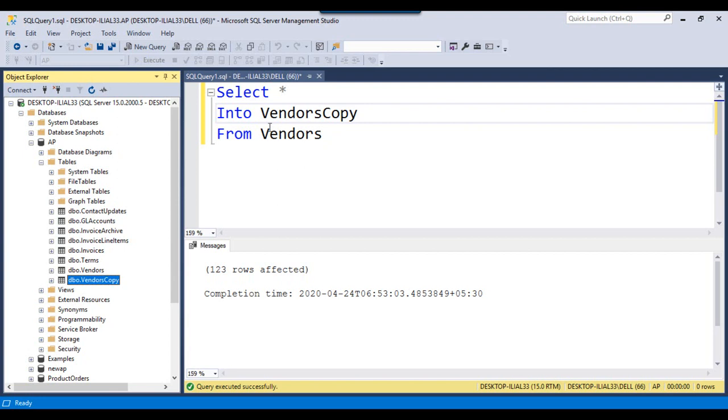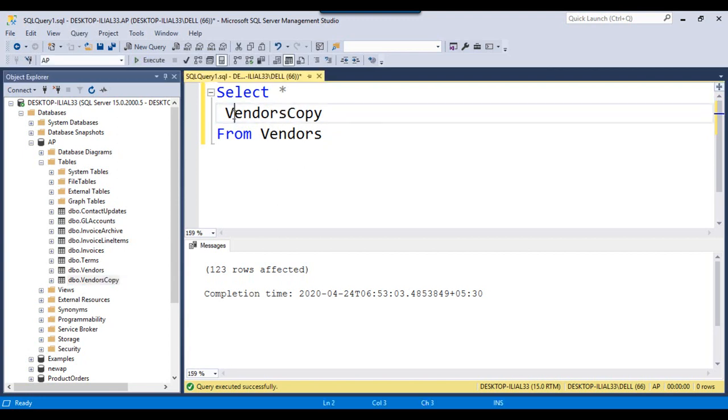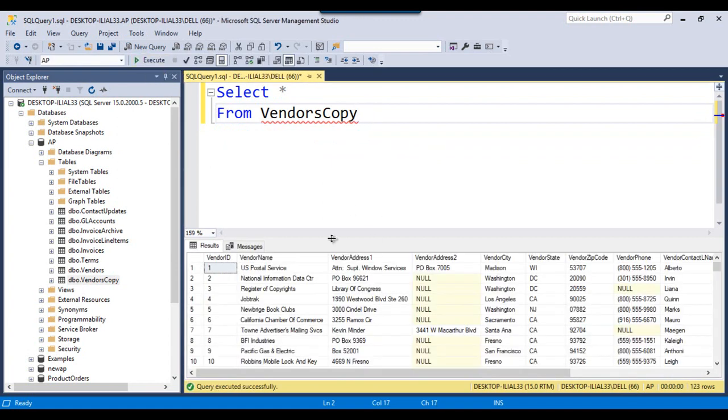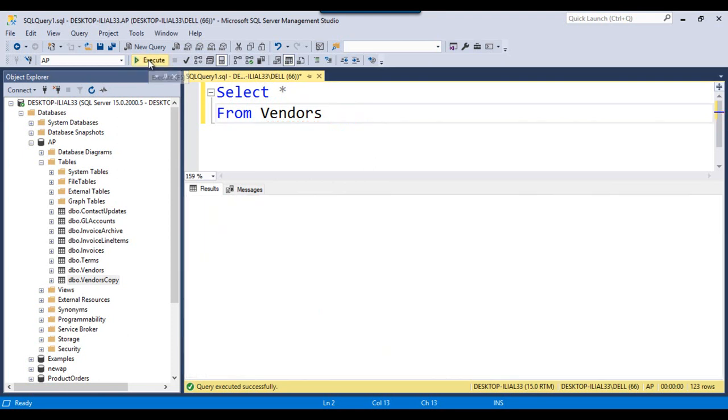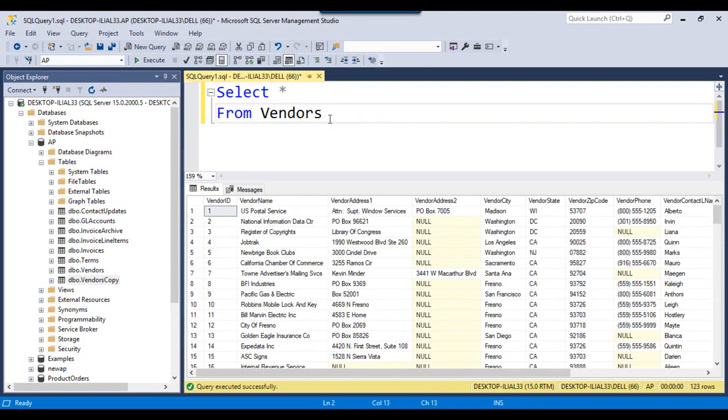So select all from vendors copy. Let us run this. It shows you all the data from vendors copy, similar to vendors.